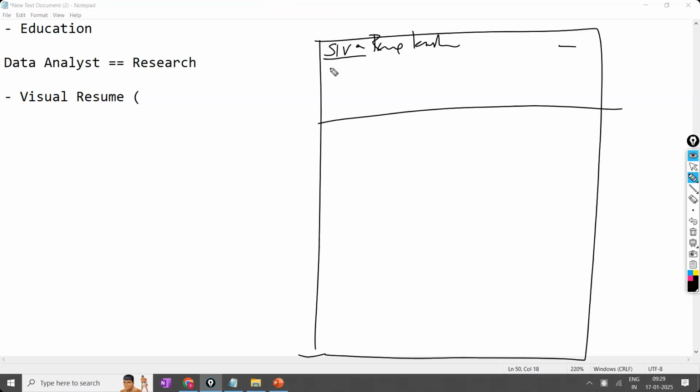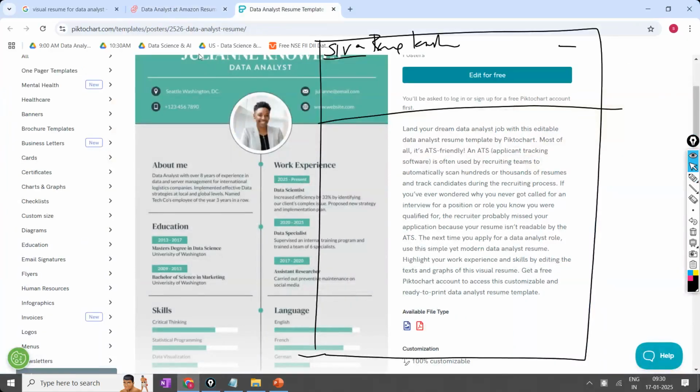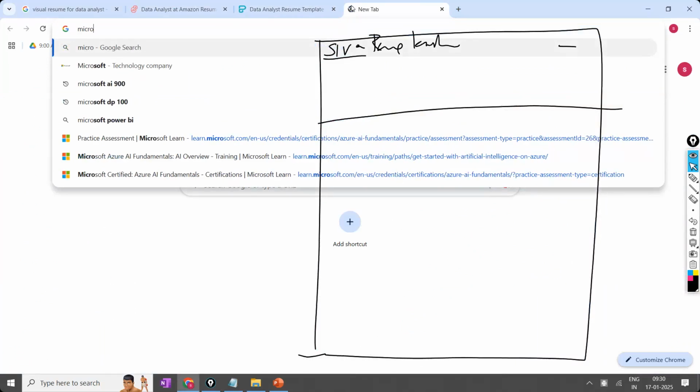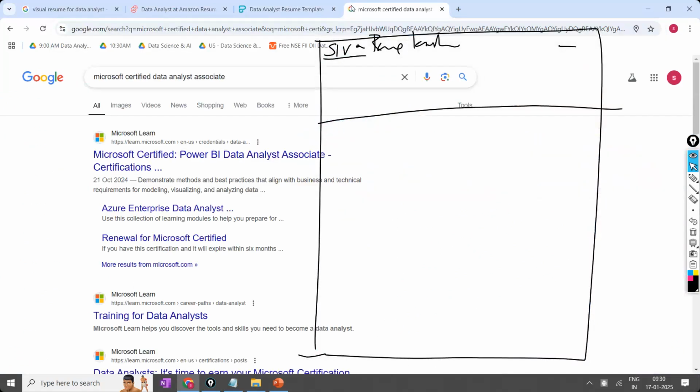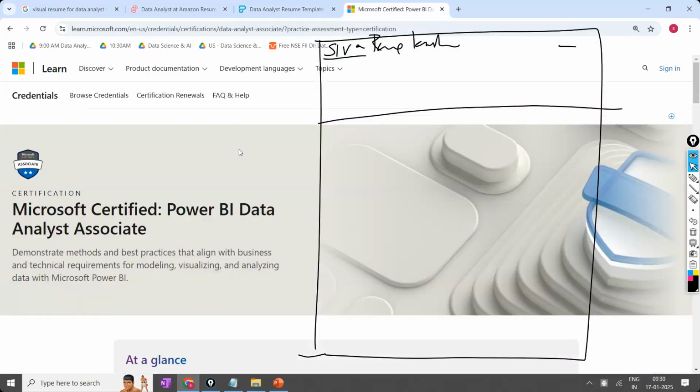Who certified? You are going to take the certification called the Microsoft certification. Where, sir? I'm going to show you. You are going to take the Microsoft certification in Power BI, and become a certified data analyst. For this, Power BI is required, and whichever content we have discussed, that is the same content.